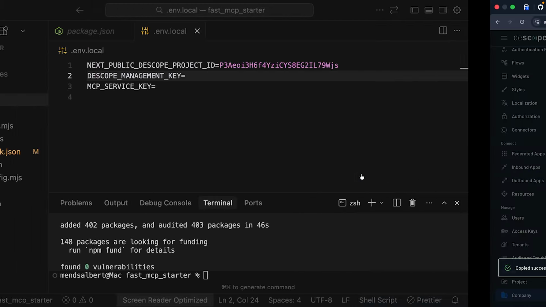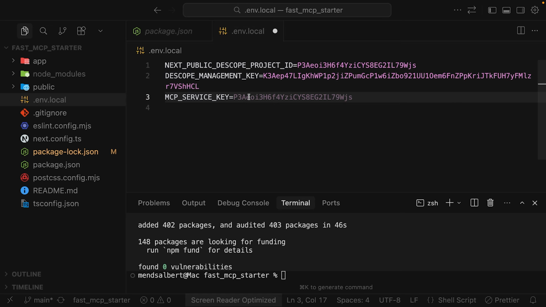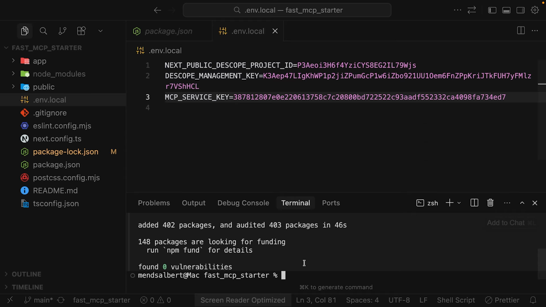Copy that key and paste it as your management key. Finally, for the MCP service key, jump back into your terminal and run the command openssl rand -hex 32. This gives us a secure random string we can use to sign our requests.